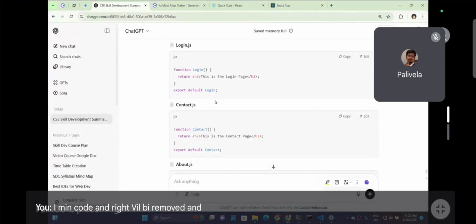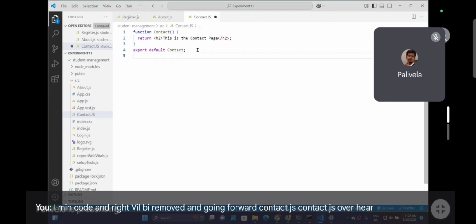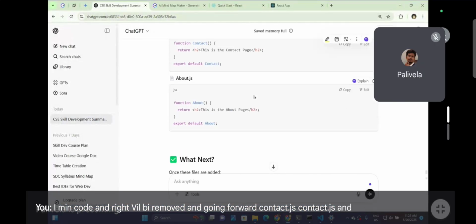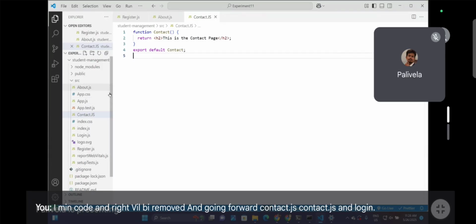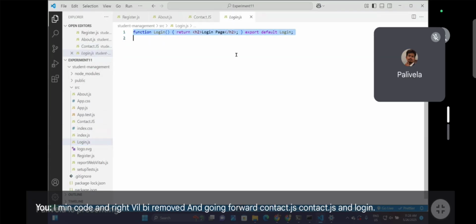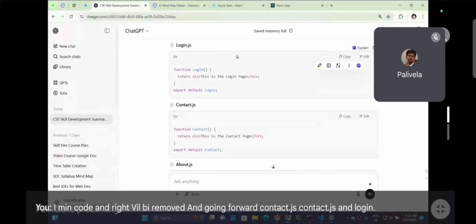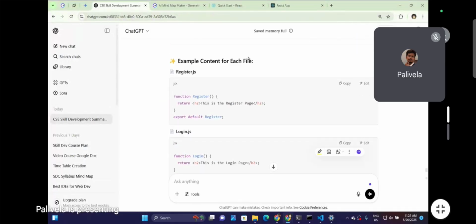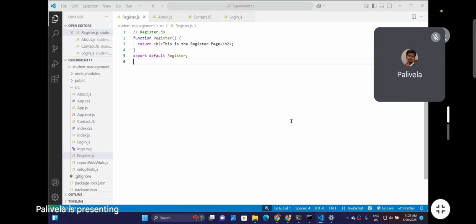Going forward, contact.js, go there and paste it over here. Ctrl+S, and login.js is also there. Ctrl+V, the same. And one more, register.js. Already register.js is completed. So fine.